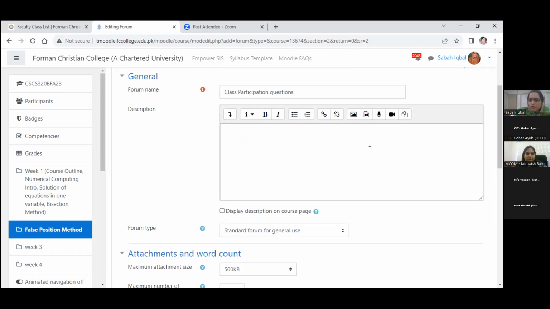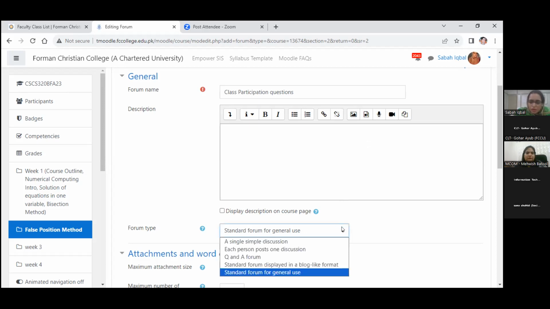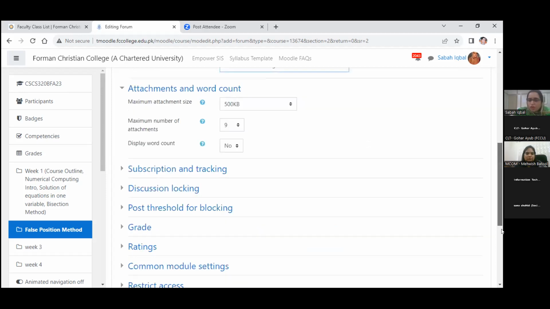And that discussion, that is totally up to you. You can make this discussion open to every student, so that if a student posts something regarding the practice question, other students can take help. If it is not a marked assignment, all students can take help from this. Or if you want each person to post one discussion, you can simply select this option. So that is also helpful.